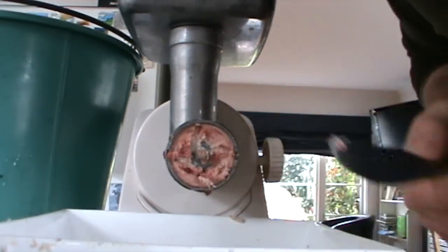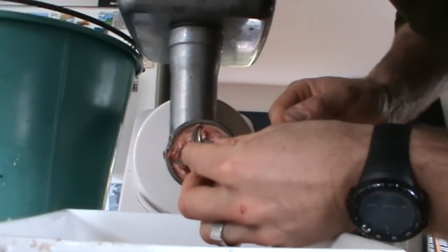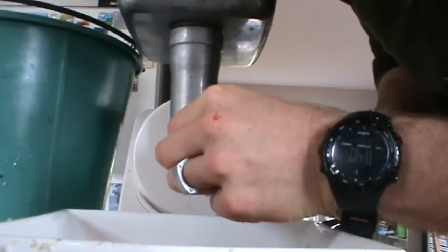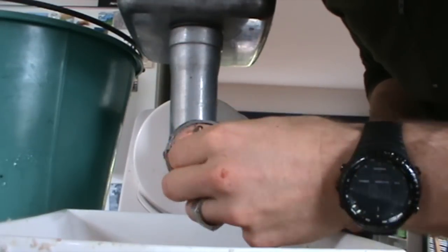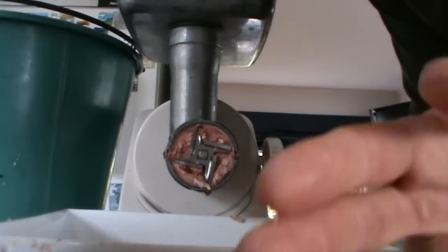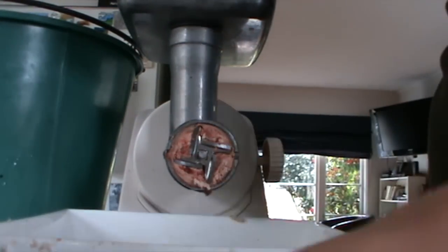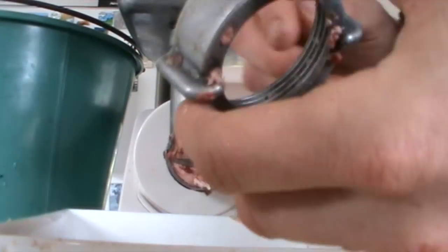Cool. So I've actually done about 3/4 of the mince and the blade has not even got tangled up once. I mean, there's a tiny bit of sinew there, but to get through 3/4 of what I've done, so I've probably processed about close to 20 kilos of mince now and the blade hasn't clogged up.